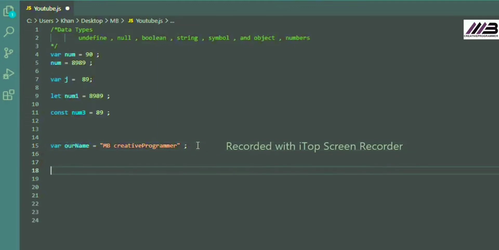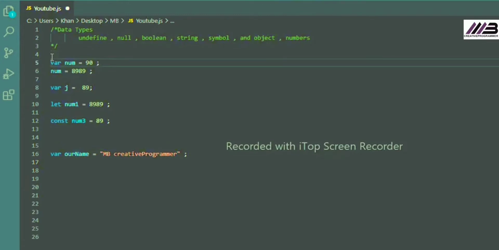So that was all about how we can declare variables, what is data type, and the 3 ways, and we'll talk about later how we use var, let, and const. And this is a string, so it is easy, not that tough. But if you want to look into this, I told you in a previous video that comments are those texts that are ignored by a compiler. So if you want to write single line comments, you can write like this.